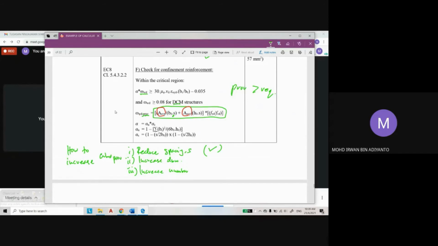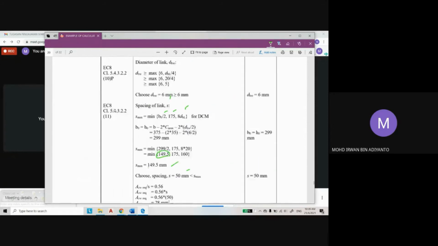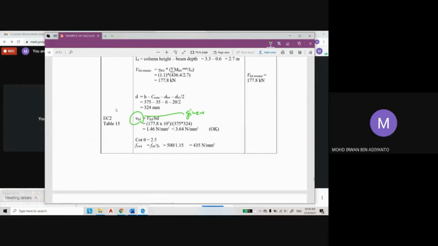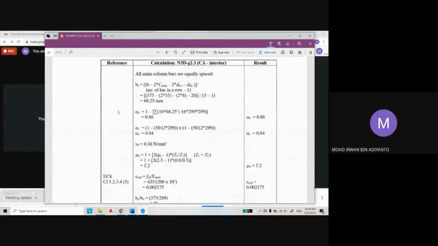okay, your ASVX akan meningkat, tapi you punya nilai, what to say, you punya nilai this one. Kalau tak silap, you punya nilai, okay, you increase the number.